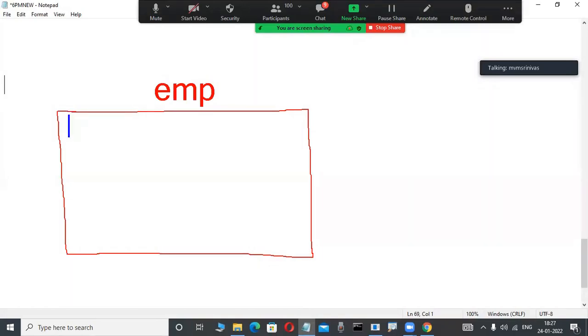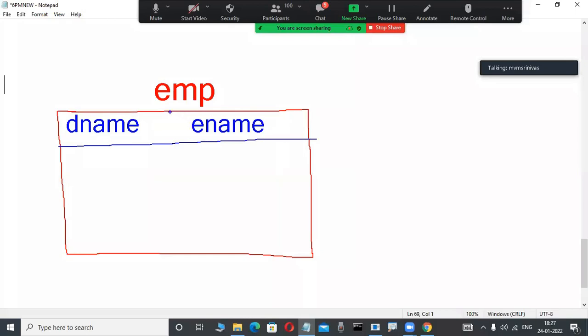Now observe here, maybe many employees are there. Those employees belong to some department name. These are columns, and the data, you will become familiar with in the future, don't worry. Department name is there. D name and E name are columns, EMP is a table. Here IT is a department, that is data. In this department, 3 employees are working. Slowly observe here. Smith is an employee.